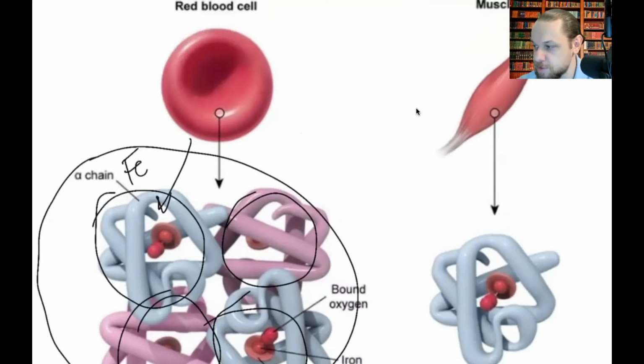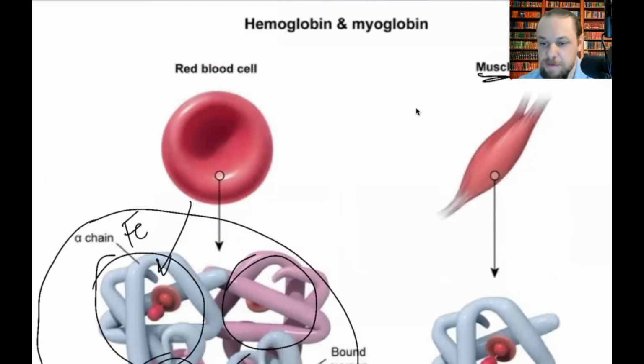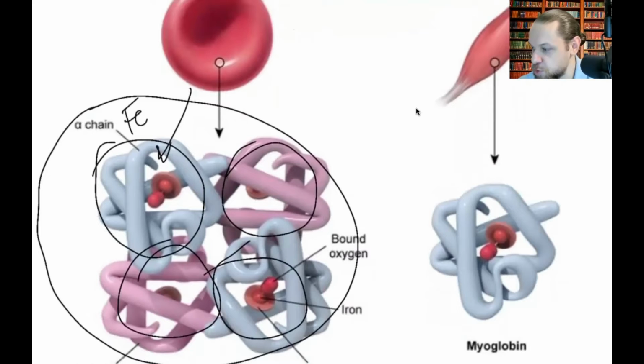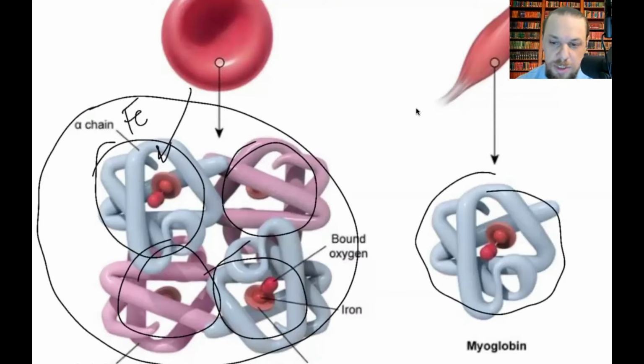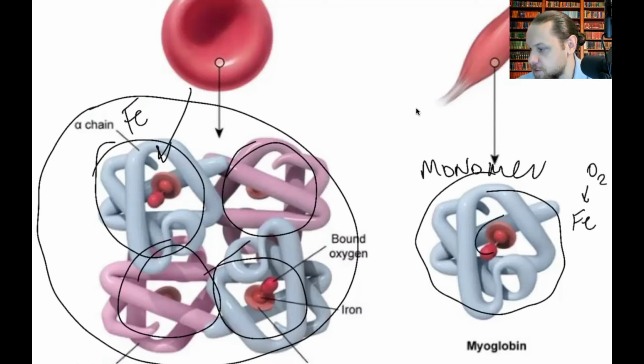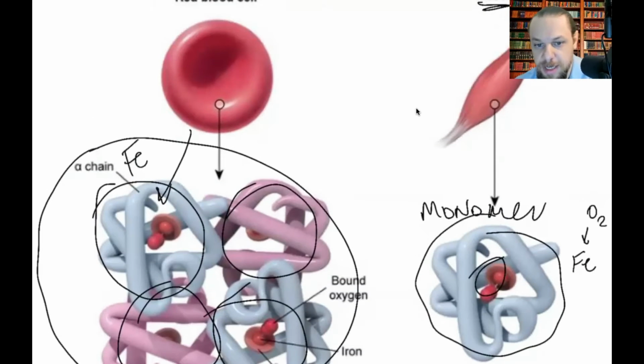But muscles themselves have myoglobin, which you see pictured here. Essentially, myoglobin is a monomer, and oxygen binds to the iron here, and it stores it. And I'm going to show you what's the main difference. The biggest difference is that myoglobin wants to hold tightly onto oxygen, but hemoglobin has this property where it can transition between tense and relaxed state to offload oxygen needed for the tissues.